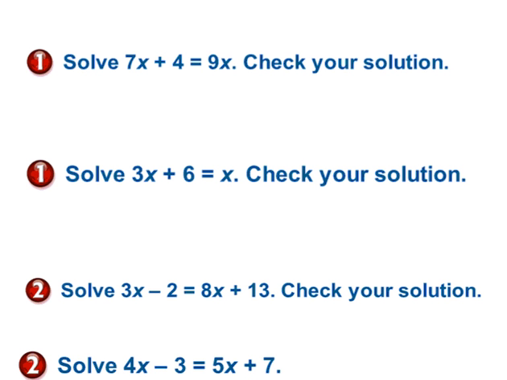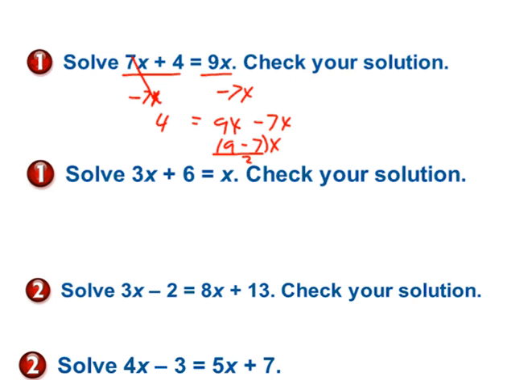All right, we've got an equation here that says 7x plus 4 is equal to 9x. Well, I want to collect the x's on the same side of the equation. I'm going to subtract 7x from both sides, leaving just 4 on this side because these cancel out, and that's going to be equal to 9x minus 7x. At this point, I'm going to factor an x out, and I'm going to say 9 minus 7 times x. Well, 9 minus 7 is 2, so I'll say 2x is equal to my 4.